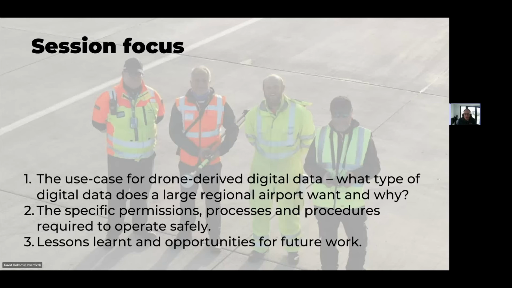So we're going to try and do three things in this session. To talk about the context of the airport and why they wanted to get us involved in terms of aerial data capture, what their deliverables were, and the specific permissions and operational elements of working in a live airport, going into the nuts and bolts of that. I've consulted quite widely with our chief pilot and some of the procedures he had, so hopefully that will fill you in on some of the details as well. But critically, lessons learned and future work: what would we do differently if we did this again?